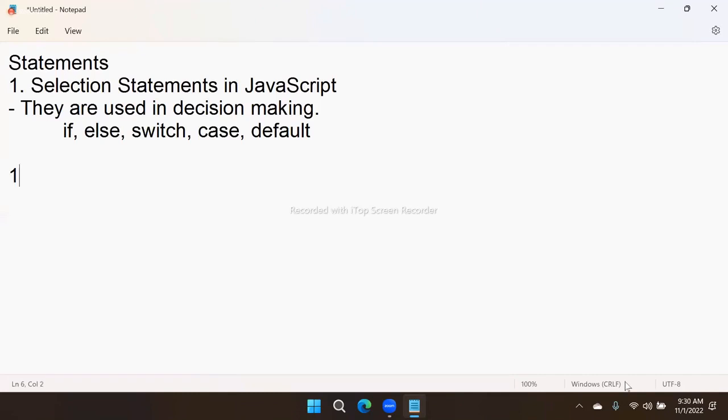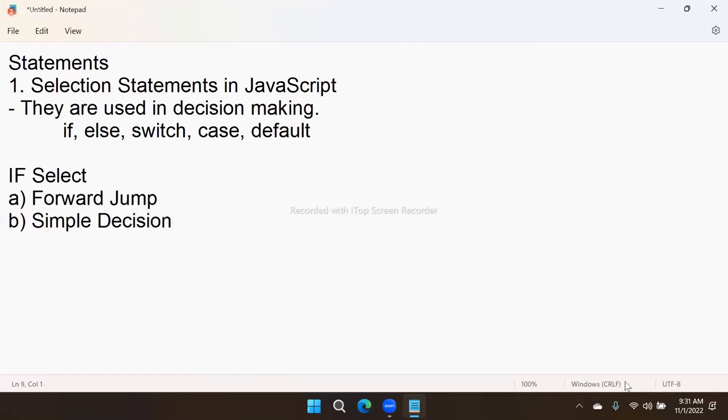Already one I told you. So in if selection, four types are there. One is forward jump. Another one is simple decision. Another one is multi-level. Another one is multiple. These are the options.